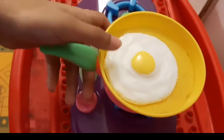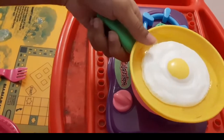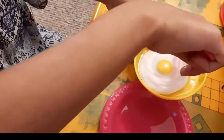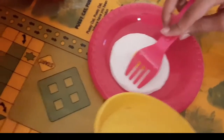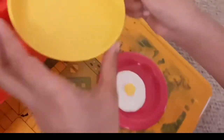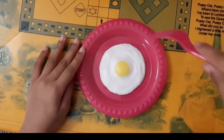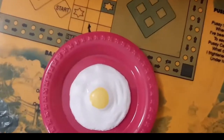It's all done. All right. Now let's carefully take it off the plate. All right. Now it's done, let's dig in. Yummy.